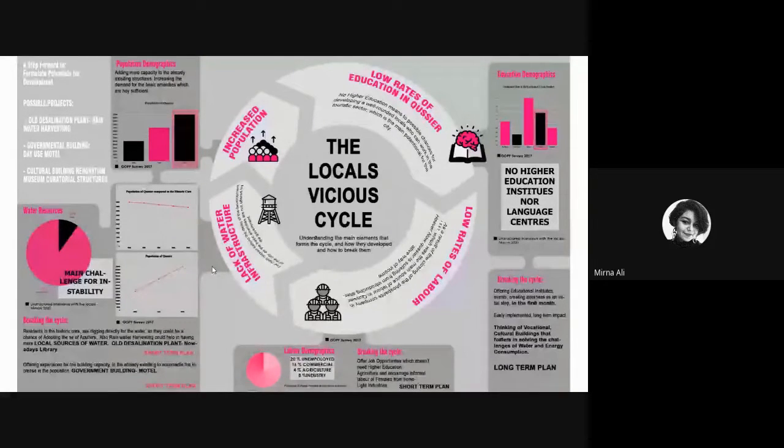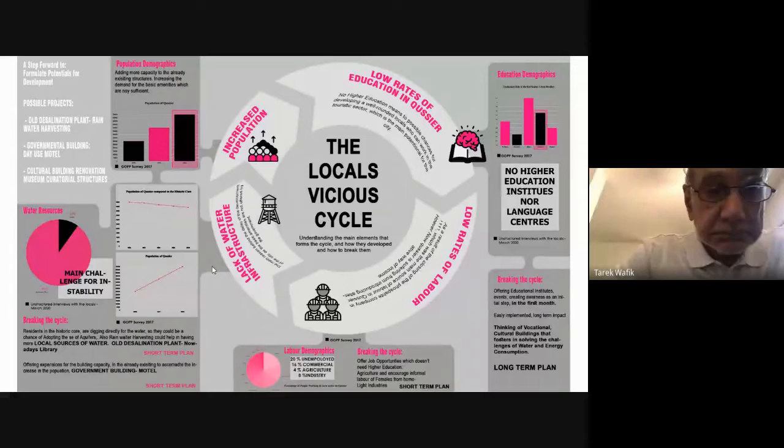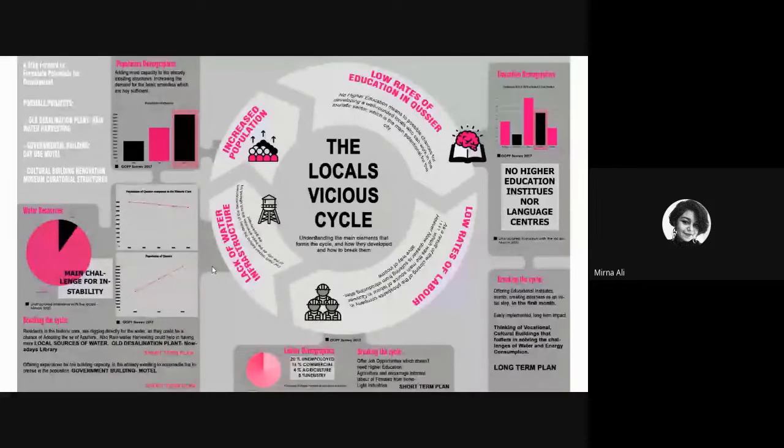For the low rates of education, we are thinking of proposing education to work to understand and to work with the vernacular building technique, so they are having their own understanding of their local material. So this will definitely work for increasing the labor from the locals, and for the lack of water infrastructure, the local resources, and it's having a narrative between the history and the present. And for the increased population, we can have a reuse of the existing structures within the historic core and even extension in the desert side. So next, please, for the second vicious cycle.